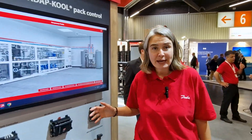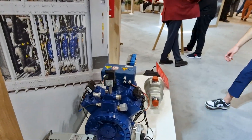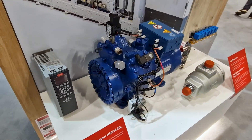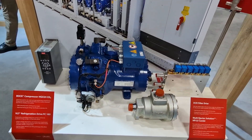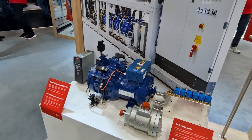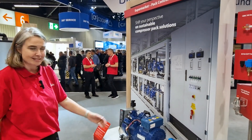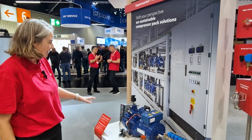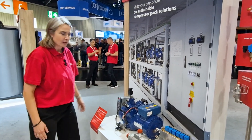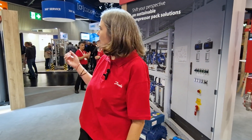When you have a case and a pack solution, naturally you'd also want additional solutions. Let's have a look at our engine room. You also need really cool components, like our Bock compressor, which we are very proud of. We have new features like our DCR filter dryer for 90 bar. We also have our ejector block — if you want to do CO2 for warmer climates, that is necessary. And of course, a drive. If you have a CO2 pack, a really important thing is also heat recovery.